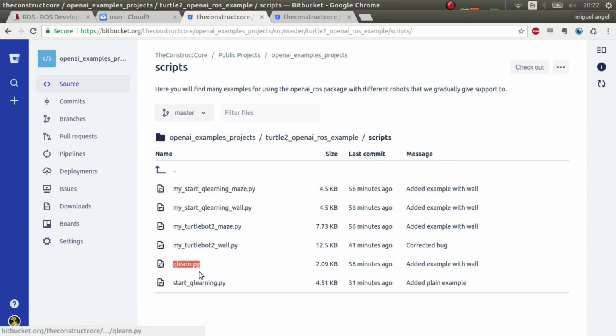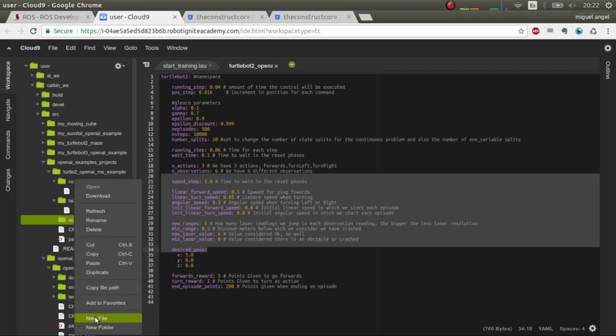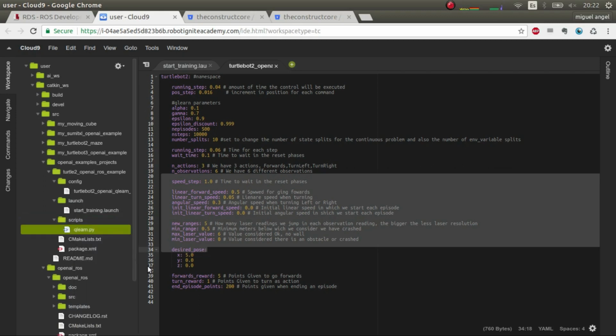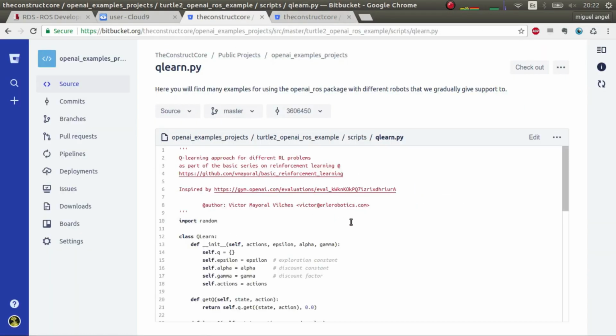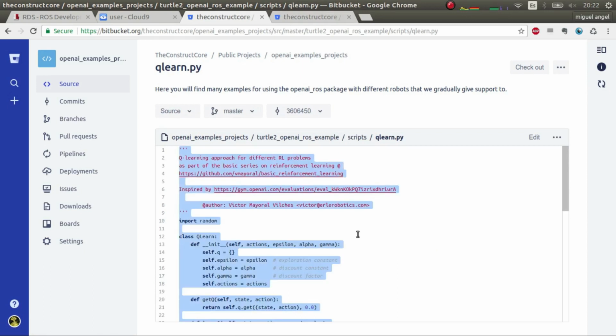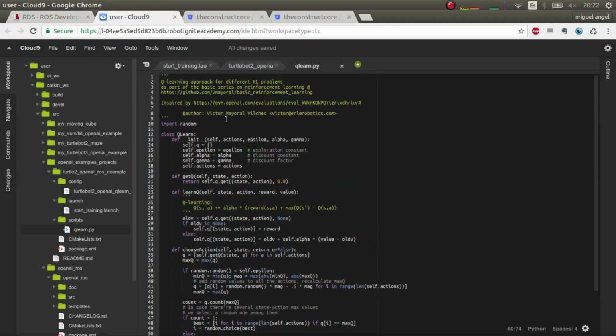So for this, we need our algorithm, which you can use any one. In my case, I'm going to use qlearn, an implementation that we're using in all the examples, which was created by Victor Majorel from Robotics. But you can use any algorithm.